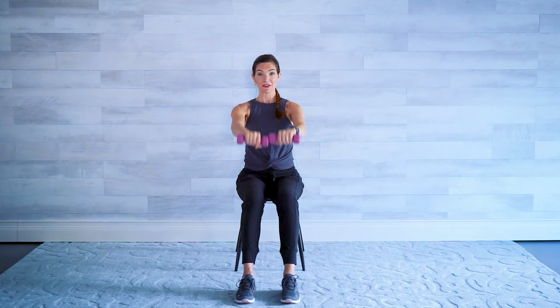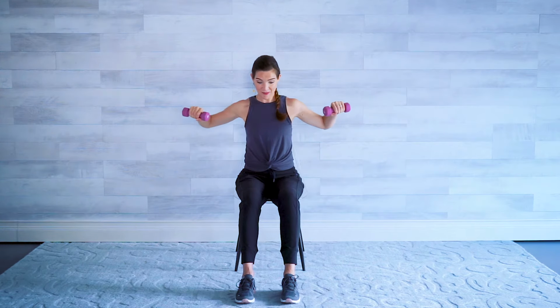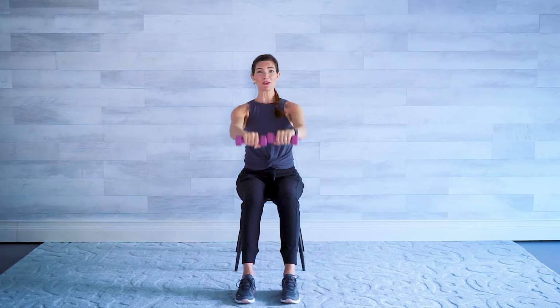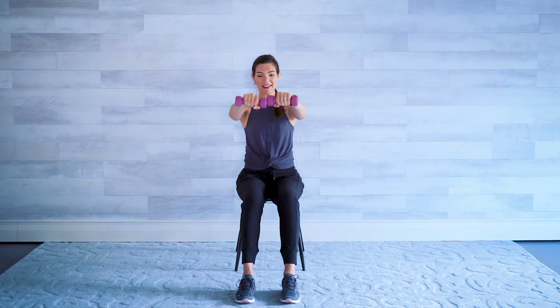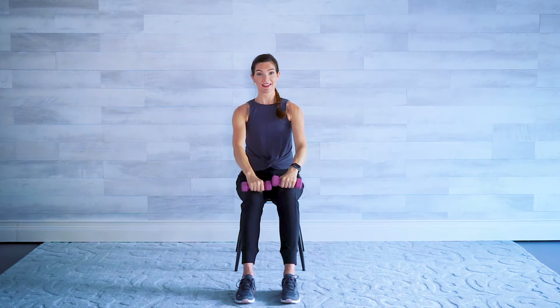For 4, back, front, and down. 5, back, front, and down. 6, back, front. 2 more. You got this. Front, back, front. Last one. Front, elbows back, front, release it down.